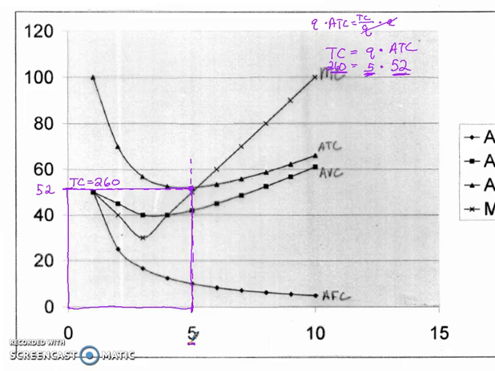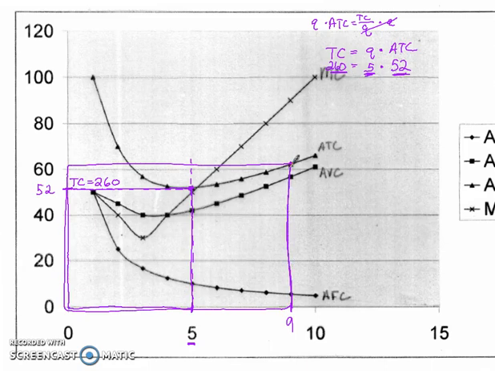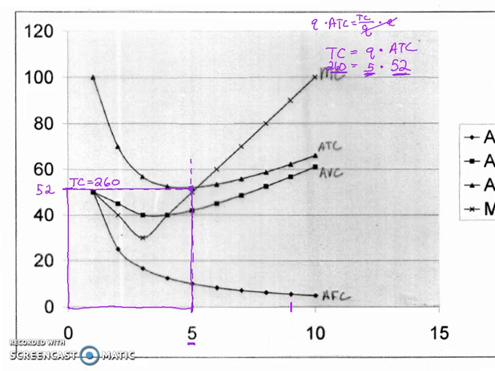Now, I'm going to erase what I'm about to write here, but if we produced at 9 units, then my box would go up to the average total cost curve all the way over here and over, and then you'd get this big box right here, and then you would multiply 9 times whatever this number is, and that would be your total cost. That box would be your total cost if you produce 9 units. Okay, but we're not producing 9 units, so we can ignore that. I'm just showing you that there's going to be different costs associated with every level of production. But we're producing at 5. So if we produce at 5, this box is going to be the total cost. And there it is. 5 times 52 is 260.